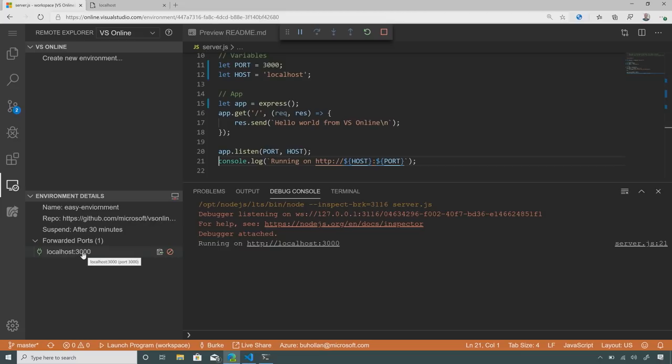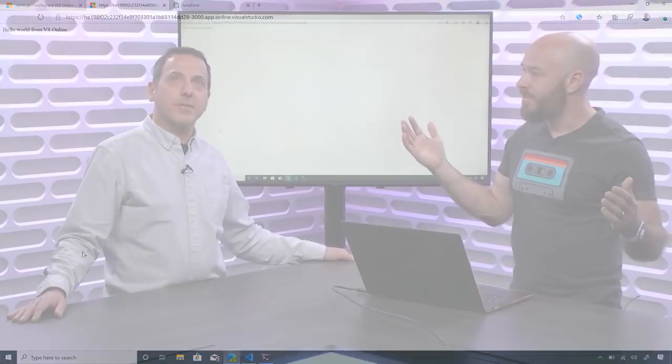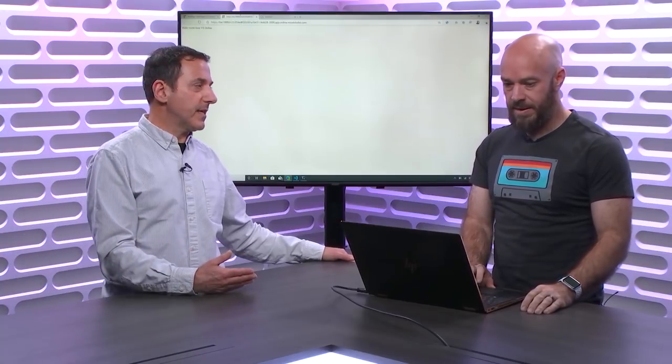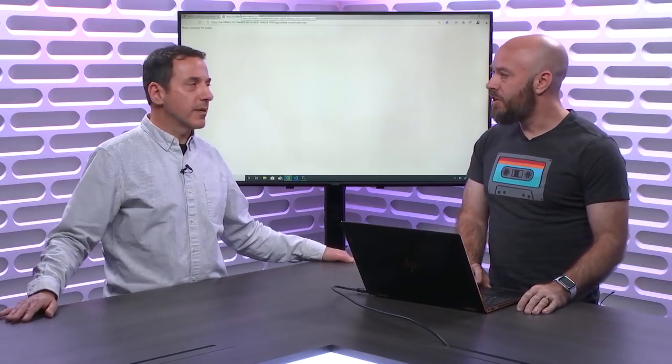But if we click on it over here on the side, it opens and you can see it's connecting to the forwarded port. And wait for it. Okay. Boom, there's our application. Because if it was running locally and the server was pushing stuff down, that raises all kinds of firewall issues and so on. This is much better. Correct, right.